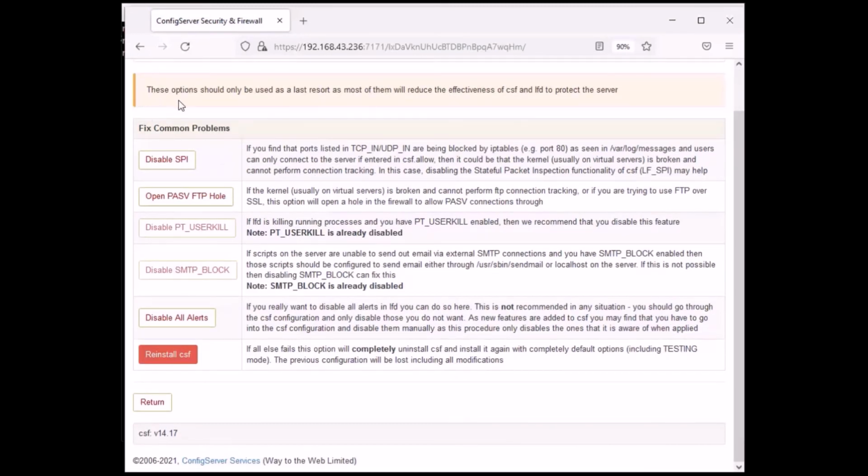These options should only be used as a last resort, as most of them will reduce the effectiveness of CSF and LFD to protect the server. So basically here you have some additional options. As you can see, this is disabled, this is disabled. So already we have actually done something from this.